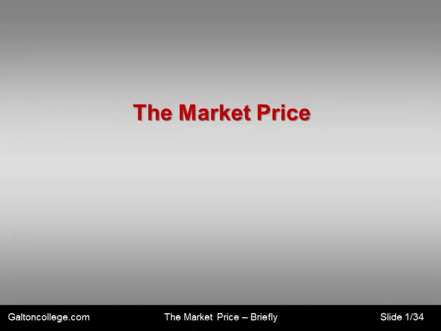In this class we're going to look at the market price. We're going to look at the market mechanism to see how the price of goods is determined. Now, throughout history this was a mystery to a lot of people. No one really knew how the price of goods emerged.